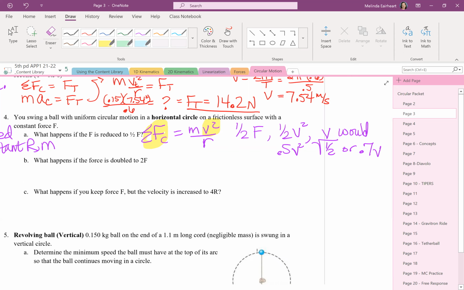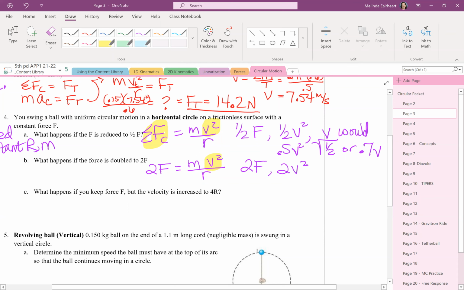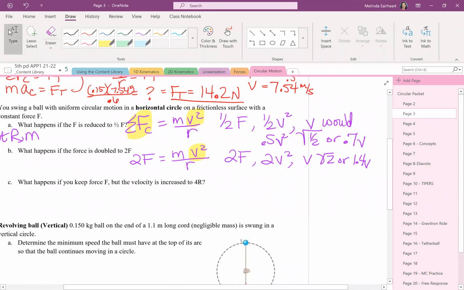What happens if you double the force? So we'll go with the same approach. If you double the force, but have the same m and r, what happens to your speed? If you double the force, then you double v squared, right? To keep the equality. But what happens to v? You'd have to take the square root of 2, which I think is 1.4. Is that right? Yeah. So you get a larger v if the original is 1. A lot of times we say the originals are 1 when we play the proportion game.